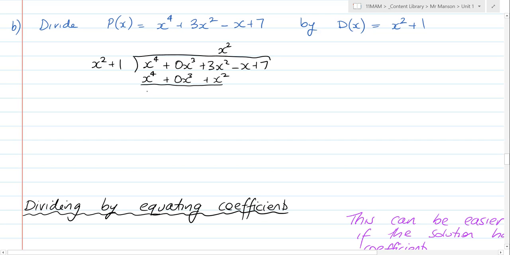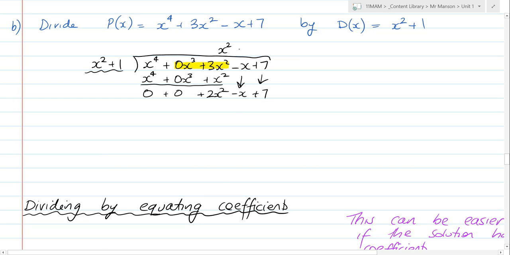I do my subtraction, it gives me 0 plus 0, and then this gives me plus 2x squared. I bring down my negative x here, but because this is a two-part, I'll also need to bring down the 7. You'll notice here that in my first step, it involved the cubic and the quadratic term. So you might not recognize this as you're going, but you'll see this pretty quickly.